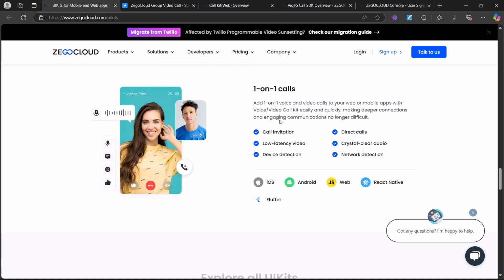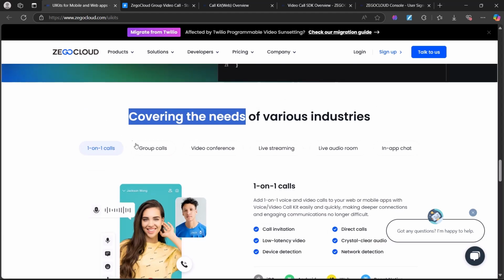And you can see that in one-to-one call, we have call invitation, low latency video, device detection, direct call, network detection, and clear audio.